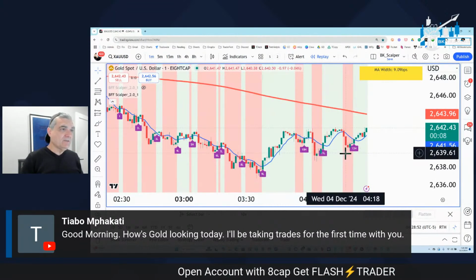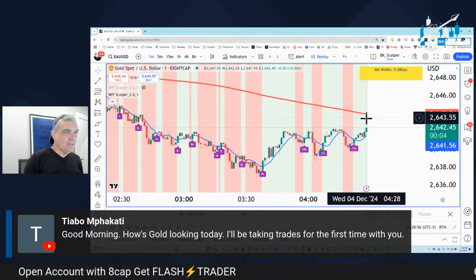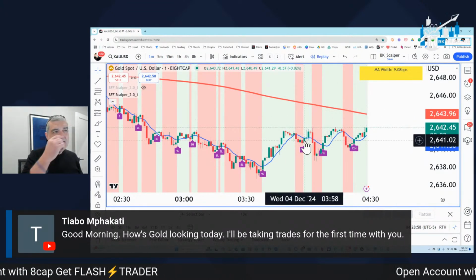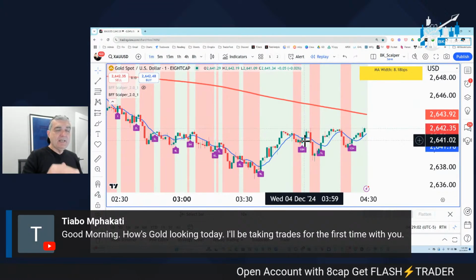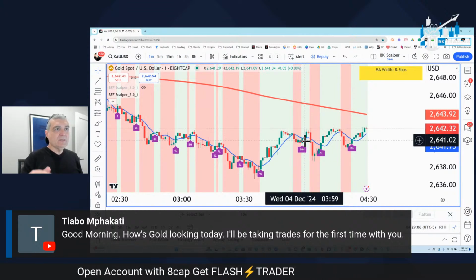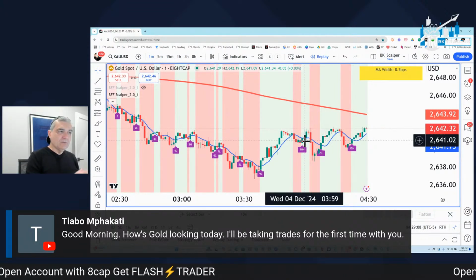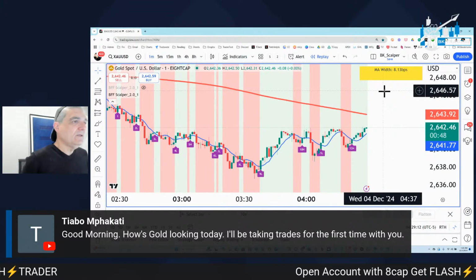Now we're starting to see H's. An H means a higher high in a downtrend, which is a divergence signal telling you that there is far less probability that gold is still in a downtrend. It's telling you that gold is actually bottoming out and may again resume its uptrend on the 1-minute chart.